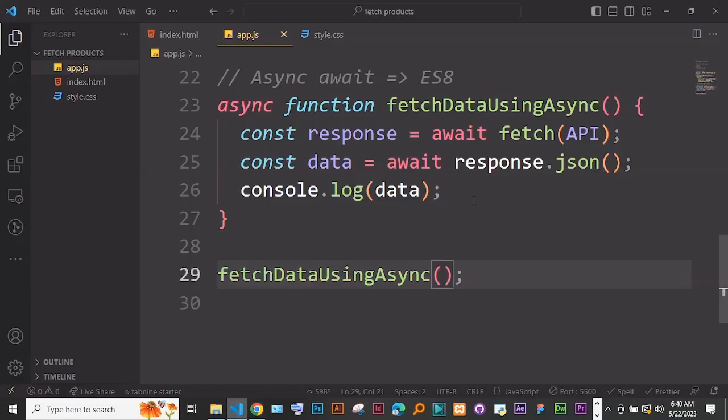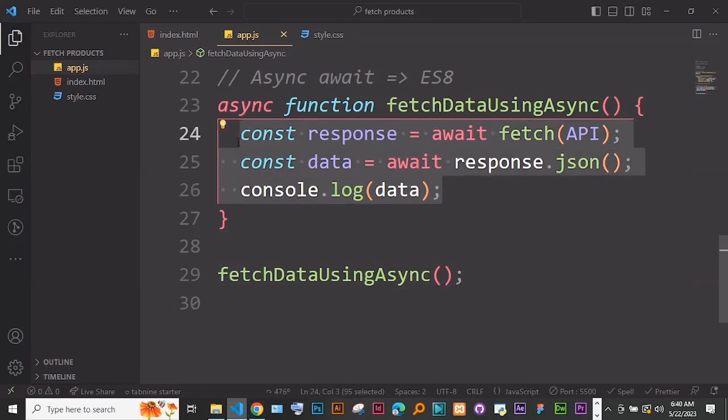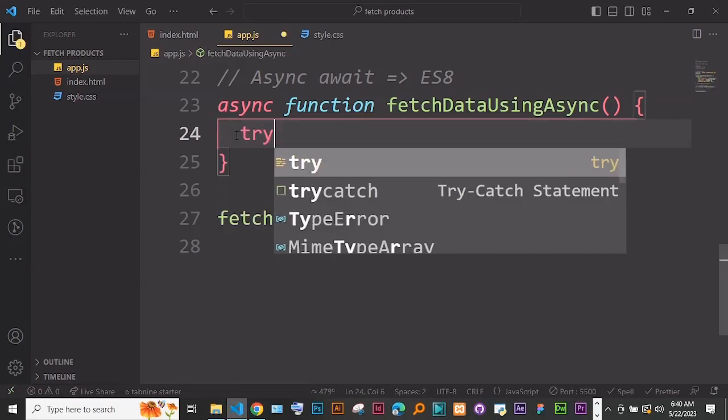But then how do we handle the error here? What they did is wrap this code in a try catch.